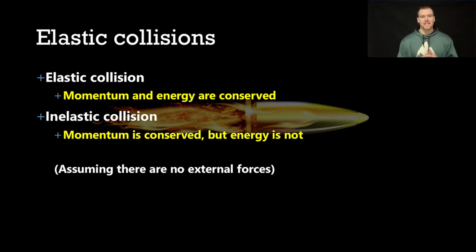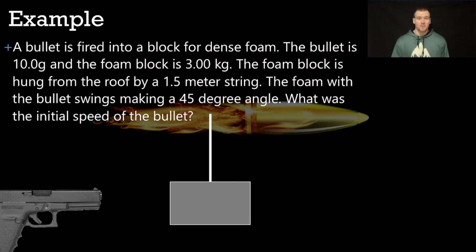But again, like we said in last lesson, we're going to be considering situations where that would be negligible compared to the amount of force applied on each object by the other object. So that's the concept, and we're going to jump straight into an example here. It's kind of a complicated example, so we're going to take our time with it.